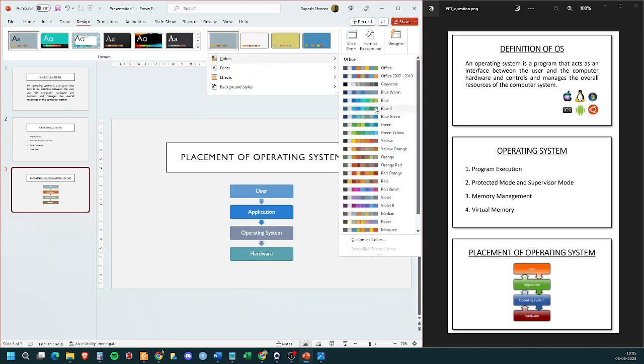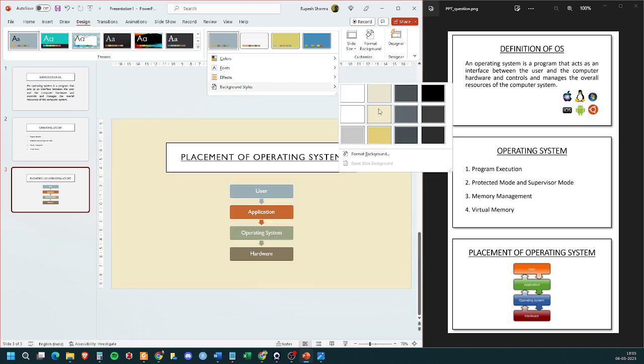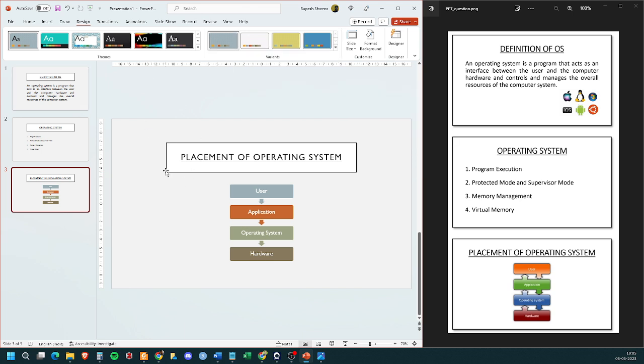There are other variants also for colors and everything. You can choose that. So don't go experimenting too much. The idea is just to know whether you know how to apply a theme or a design or not. Okay, so one thing will be on our design.